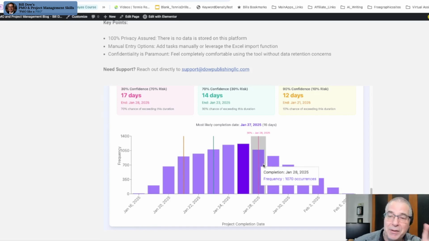So as a PMO leader, you're going to very, very quickly be able to suck in your project schedules from your resources and run this PERT analysis or this Monte Carlo simulation and see exactly how people are tracking. I hadn't added the cost just yet. Certainly something I can add down the line. But at this point, really, really excited about sharing this.